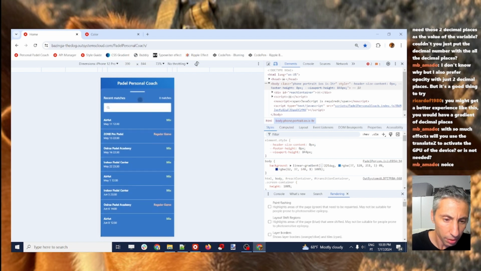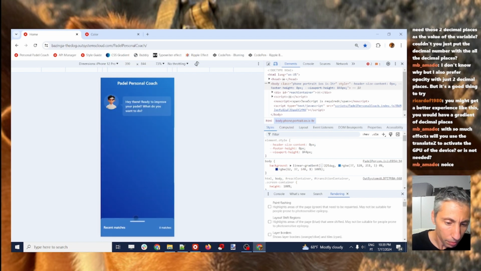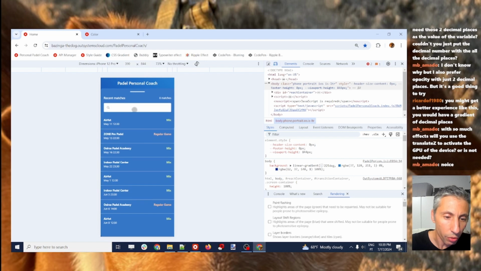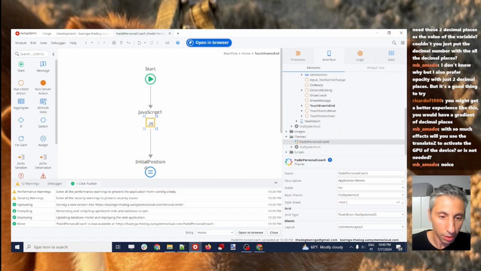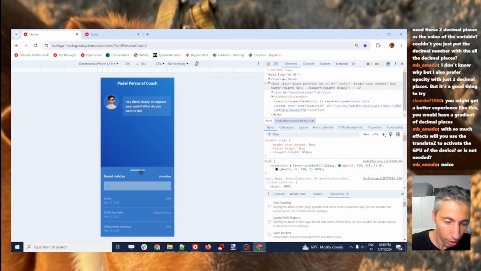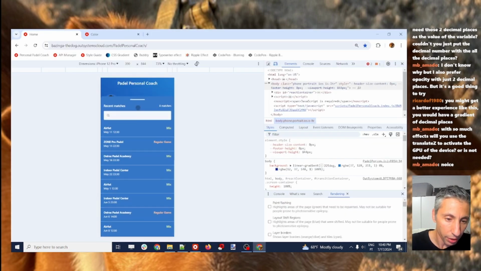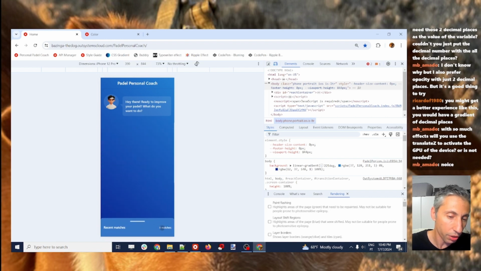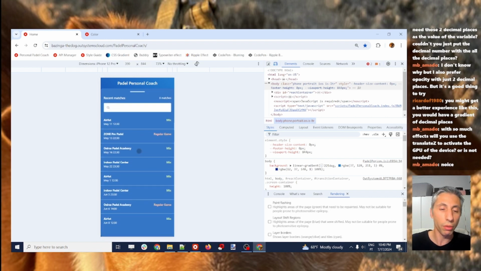I think so, right? Okay, so it's working for this, but it's not working for the list. So I also would need to do this for the list, because if you see on the search, the search is not disappearing. So let's leave it like this right now.